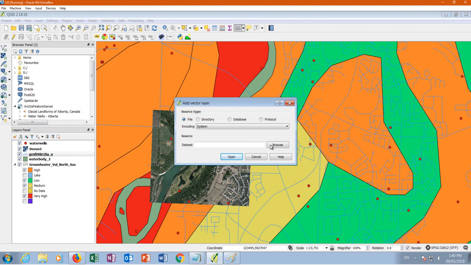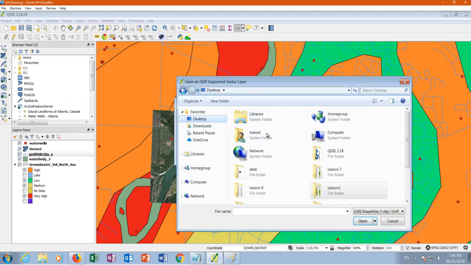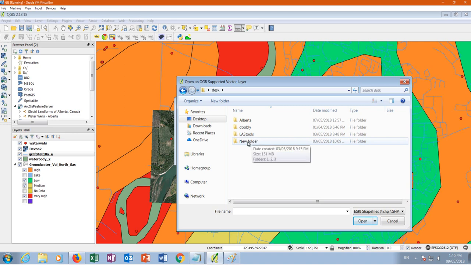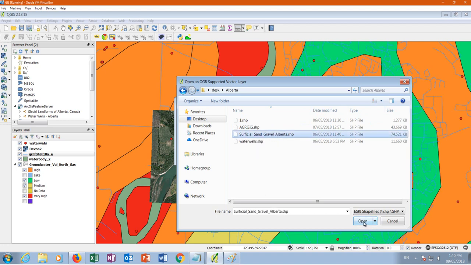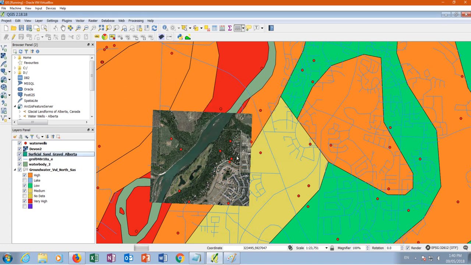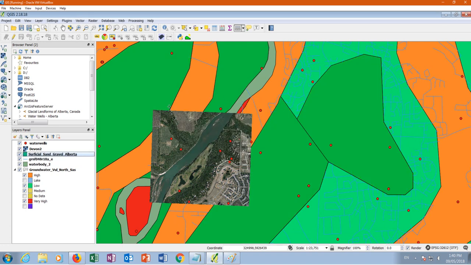And I'm going to add also, yesterday I downloaded the superficial sand and gravel in Alberta. That was an ArcGIS feature, okay? And that's pretty interesting also, because that one is going to indicate the areas with maximum hydraulic conductivity in our area, okay? Now I'm going to edit all this information in a map. I'm going to pass the video faster, and finally I'm going to show you the result, and I'm going to explain a few things about the map, okay? Let's do it.